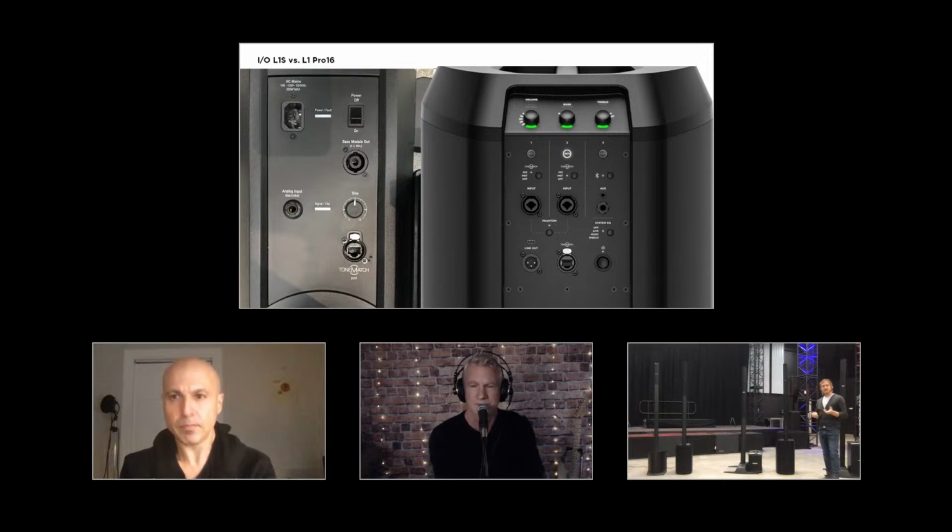And then for the mixer, which is the slide that you're looking at right now, you can see it's not even close. We have the exact same I/O with all the features that we already discussed with the L1 Pro 8, as opposed to just a very simple interface, which was the point back then with the 1S: a single analog input, the ToneMatch port, and then the bass module out for that Speakon connection, connecting to your B1s or B2s. And that's the L1 Pro 16 versus the 1S.